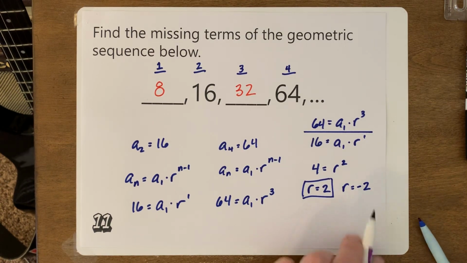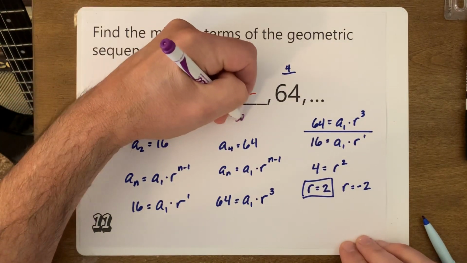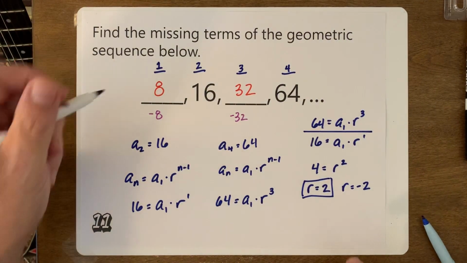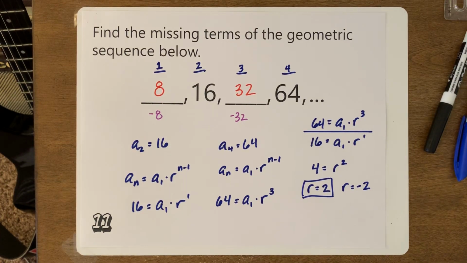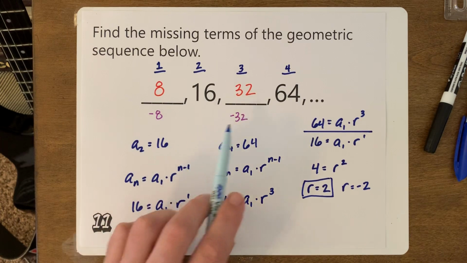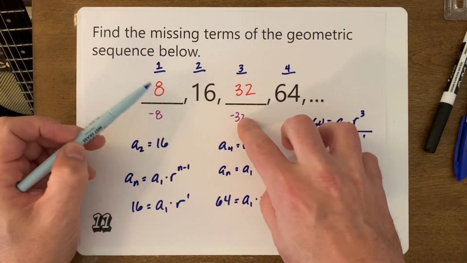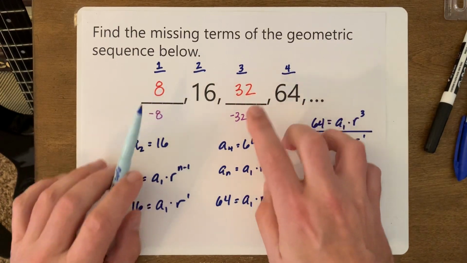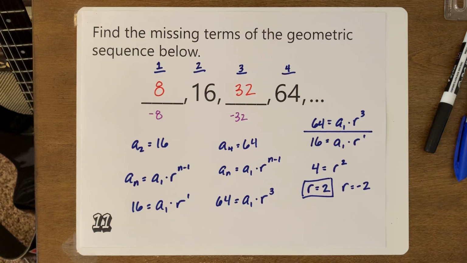All right, what else would work? Well, if you consider r is equal to negative 2, you could have put negative 8 there and negative 32 here, and those would also work. So alternatively, there are two different answers for this that I would mark correct. Either 8 and 32 or negative 8 and negative 32. Any combination of these, though, would not be correct because they either both have to be positive or they both have to be negative for this problem. But either one will work.